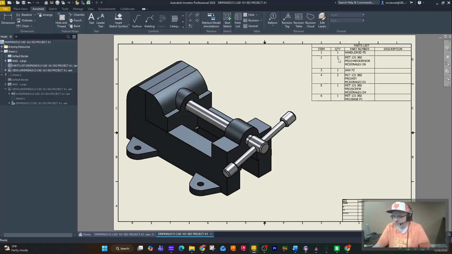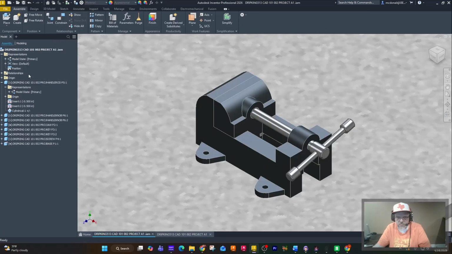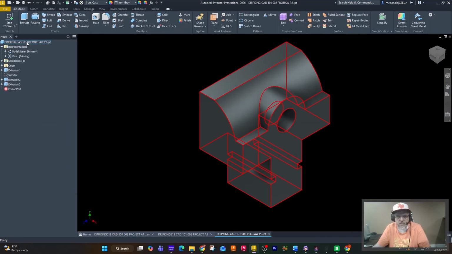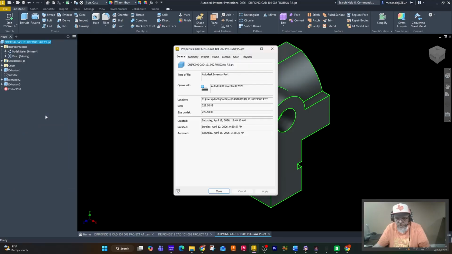There we go. We've got the right number of quantities because we inserted everything correctly. We've got all of our part names. We've got some that are worded a little bit weird. So in order to clean that up, I go back to my model, and then go back to my individual parts. Now I can right click on that, go to iProperties.